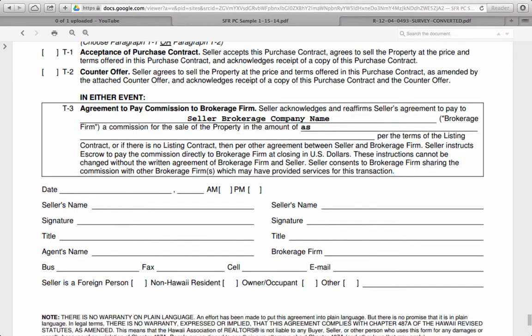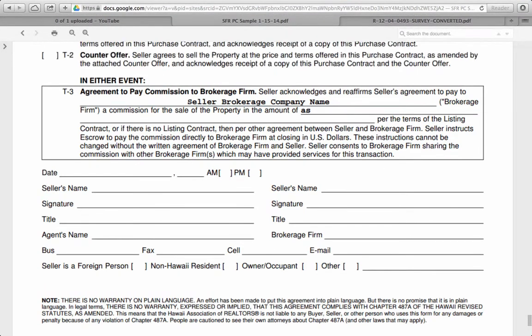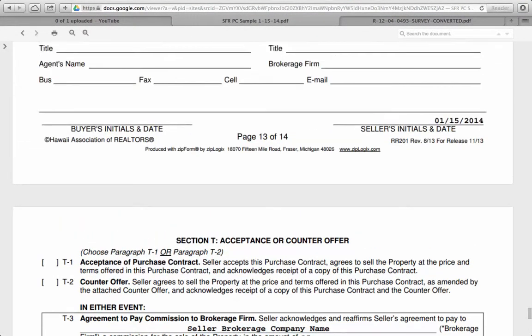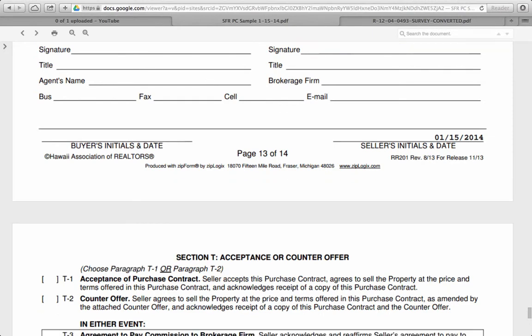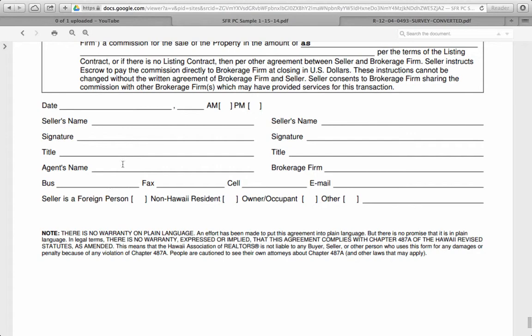Okay, then the next section here is all about the seller information. You would put the seller name in here. If they've got a title, you could put that there too. And then your agent information would go, sorry, not your information, but if you're representing the buyer, that would be the portion up here for your information. And then down here would be the seller agent information. And again, if you're filling out a cooperating broker agreement in zipForms, it should automatically populate the information in here.